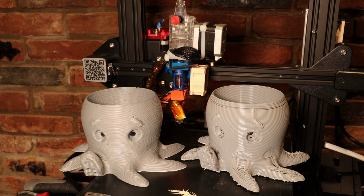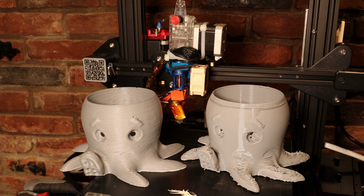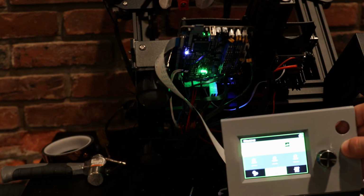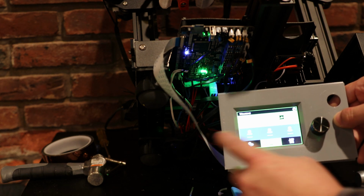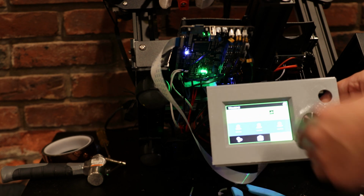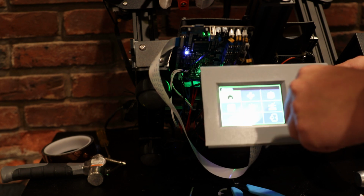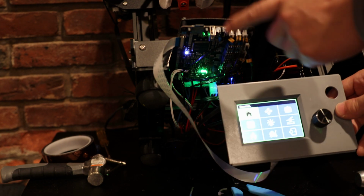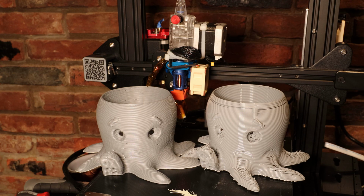This might be the most expensive Ender 3 that I've ever seen. I've just thrown a lot of expensive upgrades on this really simple machine. But hopefully I've given you some idea of some upgrades you might want to add onto your 3D printer at home. I also like how responsive the touchscreen is here. Like, I just touch things and it goes there right away, and I can change settings. I don't have to double check if I pressed a button. It's all just really fast and responsive, so I really like this Lerdge control board. If I were building a printer from scratch, I'd probably get one of these just so that I don't have to deal with firmware.